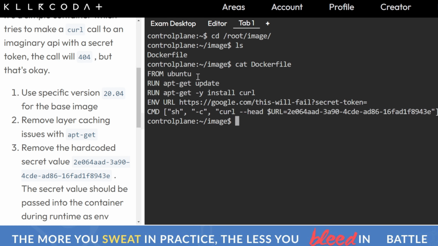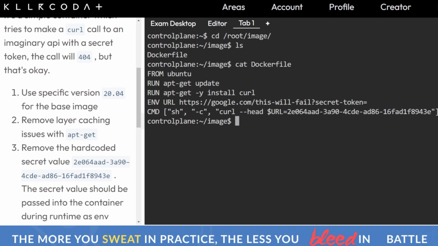First is Ubuntu. The version and tag are not mentioned, so it's unstable and insecure. First we have to fix that version. Second, the run apt-get update command will work fine, but if you combine the commands with &&, then if one command fails, the next will not run. We can fix that.